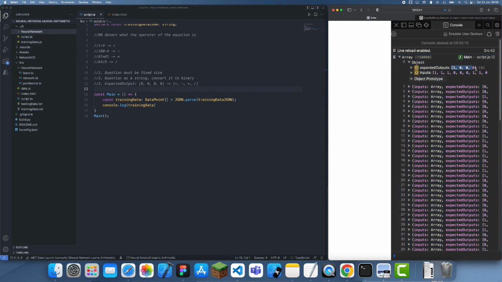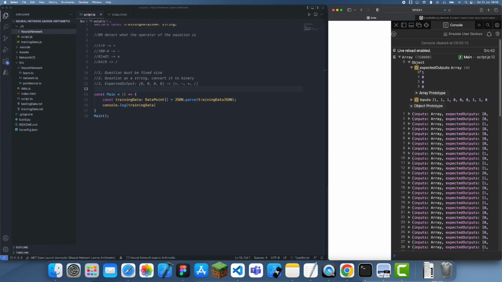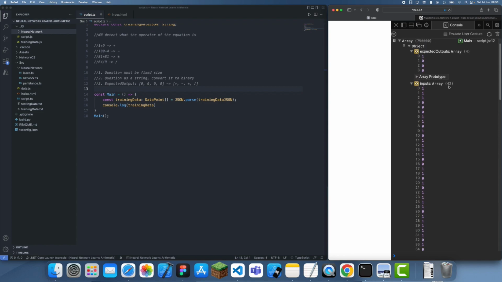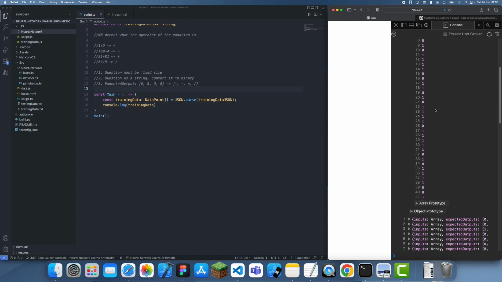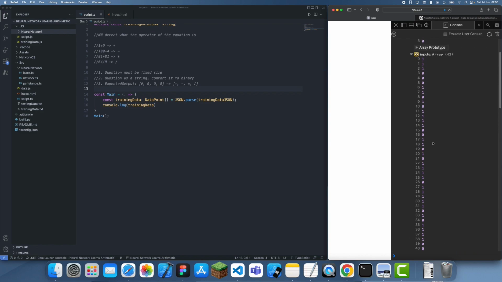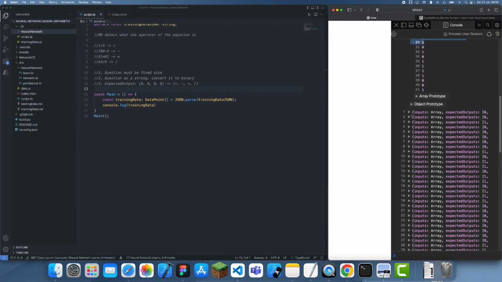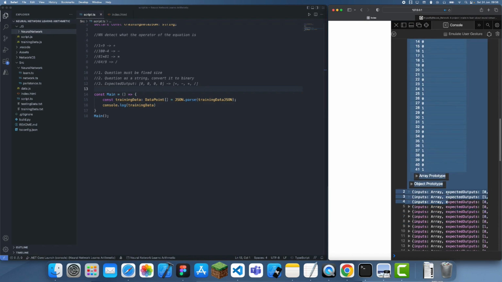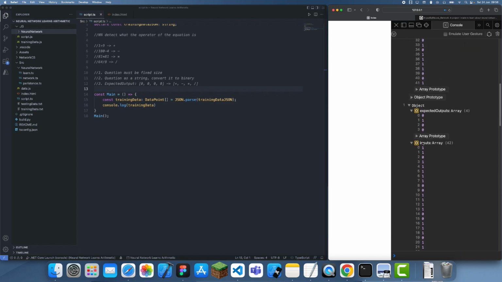So we have the expected outputs 1,0,0,0. So that means that this is going to be an addition sum, and this is the input. So this is basically coded in an addition sum. You can't actually understand it because it's in binary, but this has all the information of an addition sum coded inside of it. So that's what's important. If we look at another one, this is 0, 1, 0, 0. So this is subtraction, and again this is going to have a subtraction sum coded inside of it.